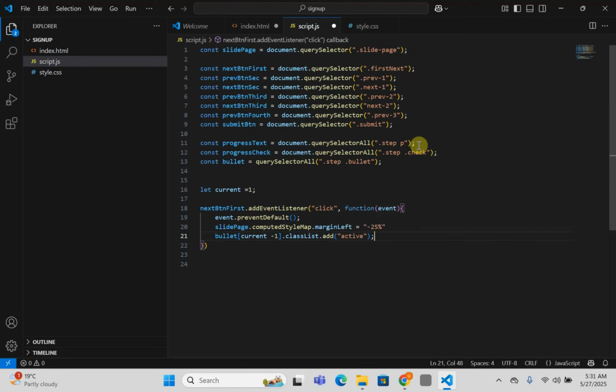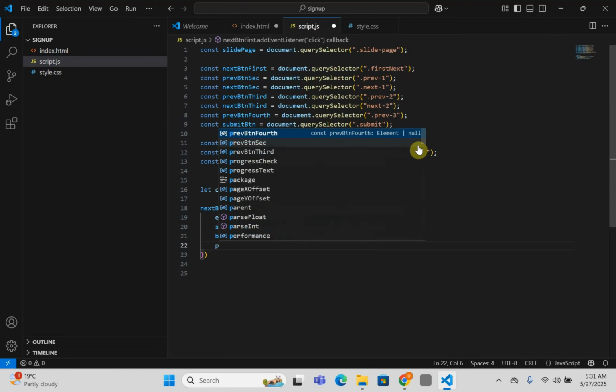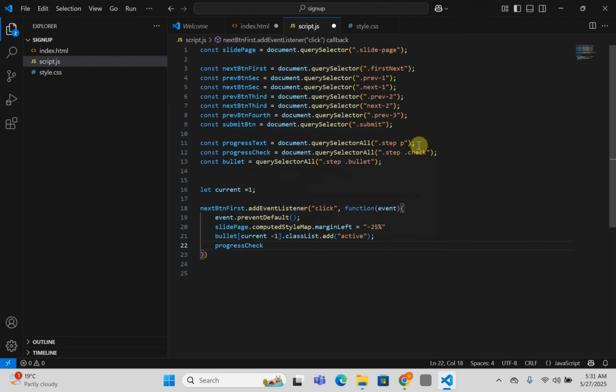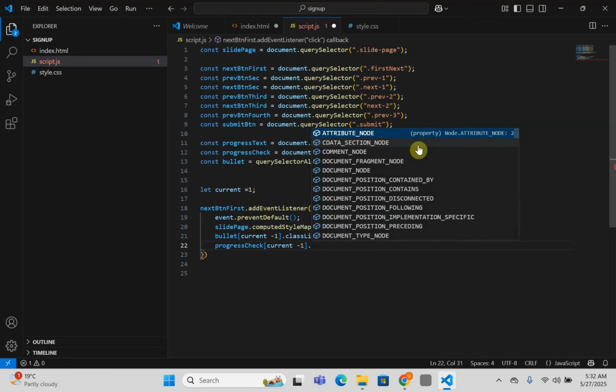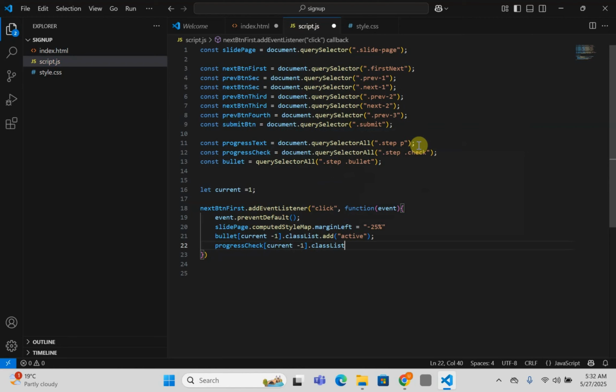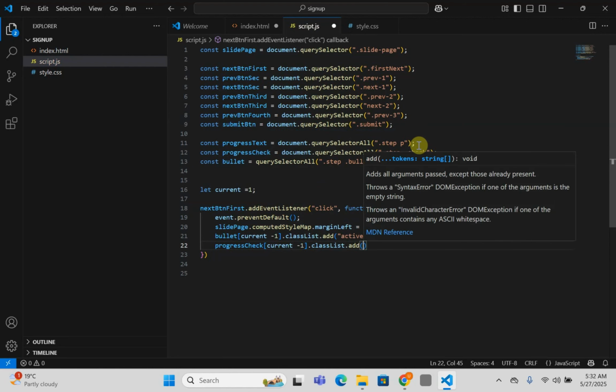Now move to progress check. So current -1 dot class list dot add active.